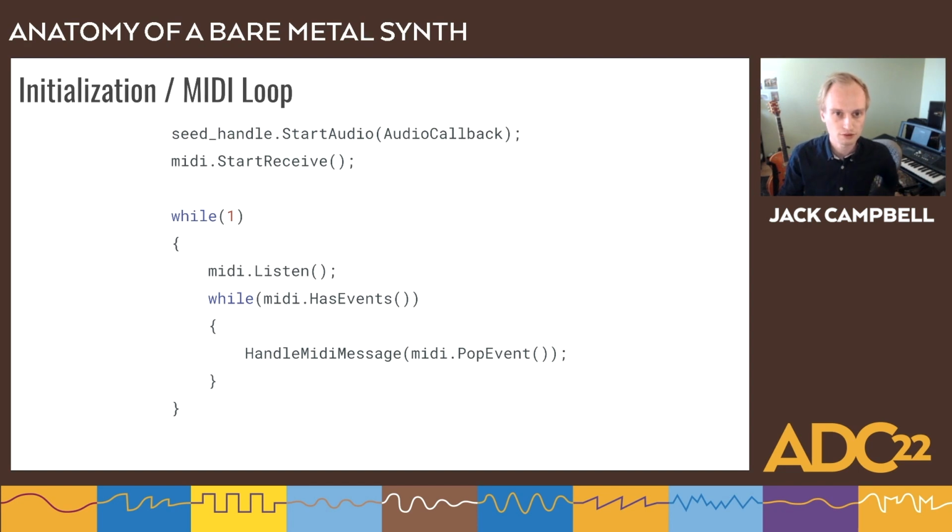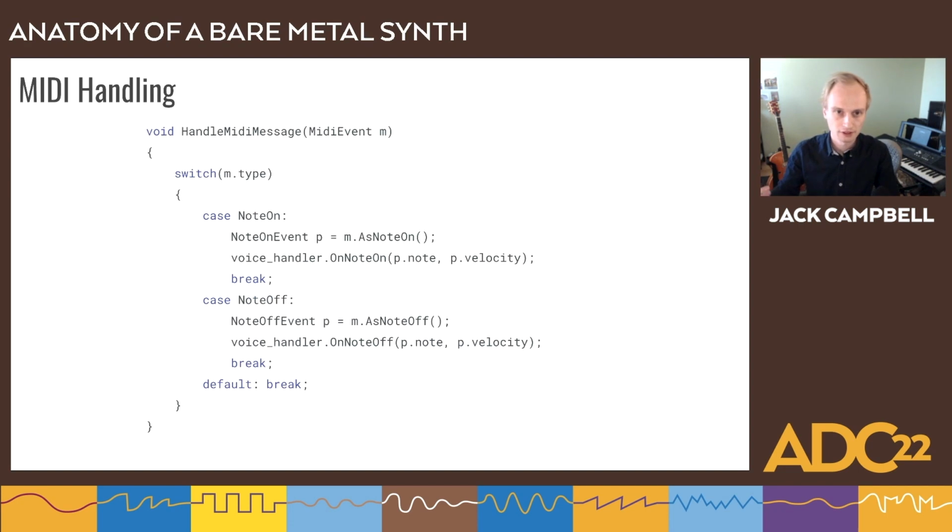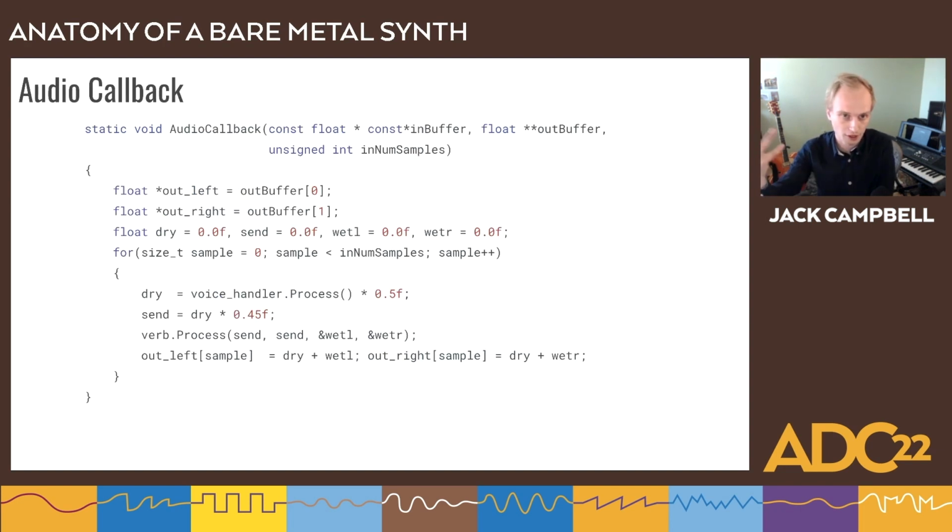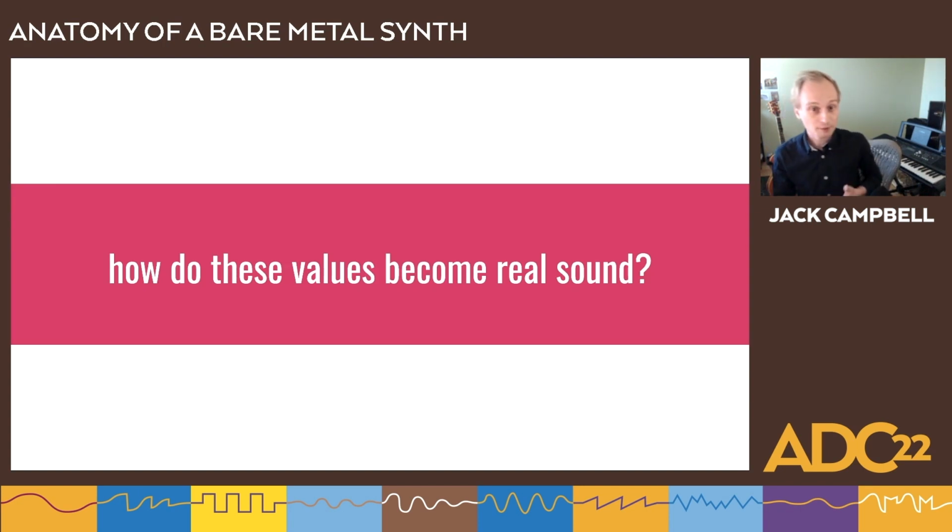I don't want to dwell on it too long here as I'm running low on time, but we're starting the audio callback and then looping over the MIDI forever. Don't worry about this code, it's all on GitHub. We're responding to the note on events, starting a voice or stopping a voice, and then we've got what probably looks familiar to the use case of a native audio program. You've got an audio callback that gets called, and we give it the state of our DSP objects.